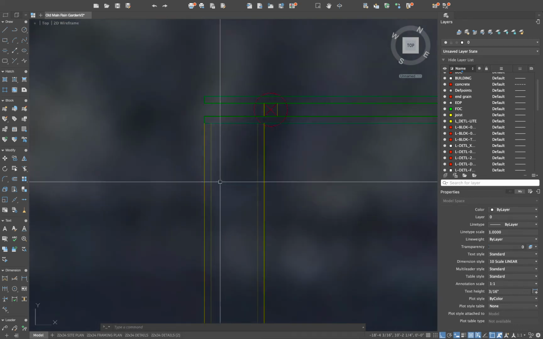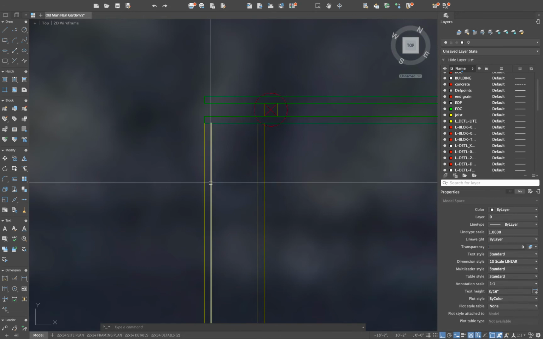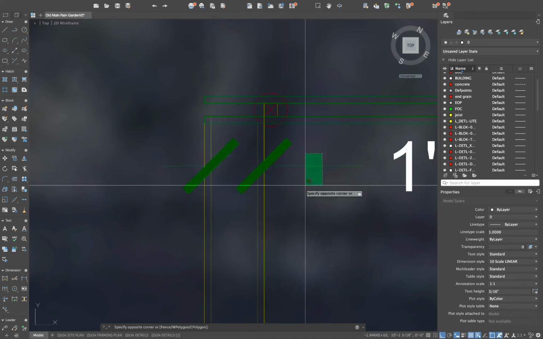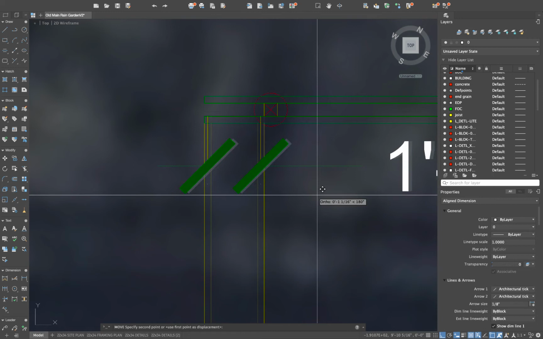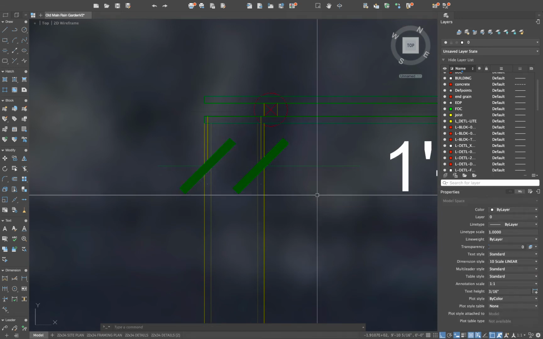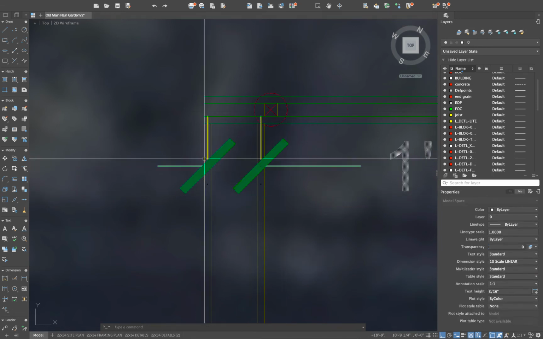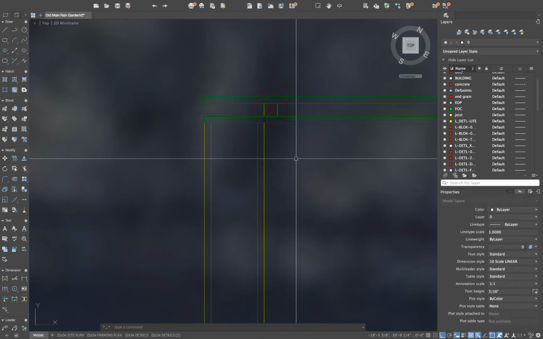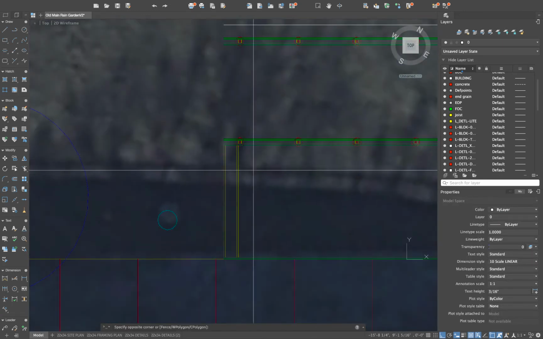As I do a dimension for this, and we'll do that in a little bit, I'm going to set that dimension, probably do, let's say, dim aligned, click on the outside, and go up. This is not sized appropriately, but I might even move it over 1 inch, just to have those tick marks and the crosshairs line up right in the middle of it. We'll erase that for now because we've got a lot to figure out.